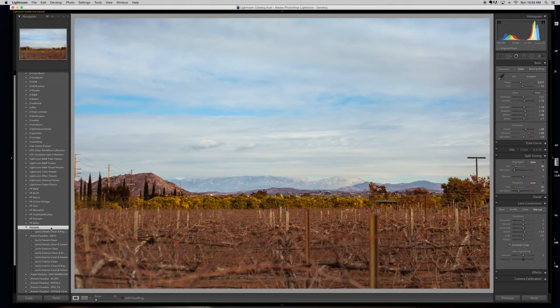So when I'm going to edit portraits for a client or for family or friends or just for myself, I can jump to that folder and know that those are my go-to presets for portraits, and I don't have to keep searching through everything I have and everything I've ever downloaded or created. So I hope that this helps you guys save a lot of time. I know it's been a huge influence on my workflow, and it's a small change but can have a huge impact.